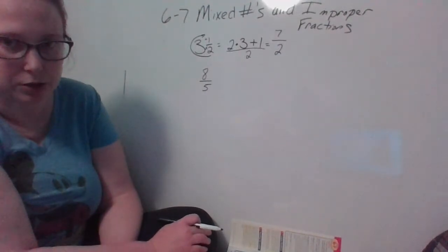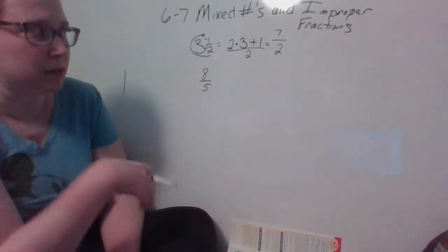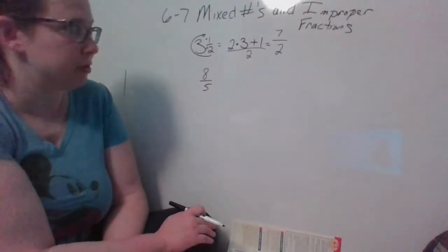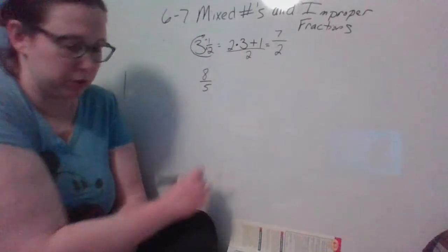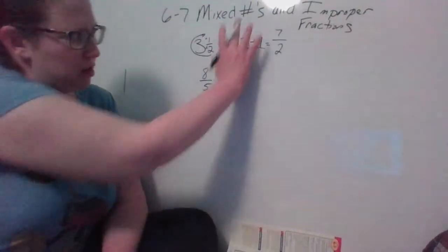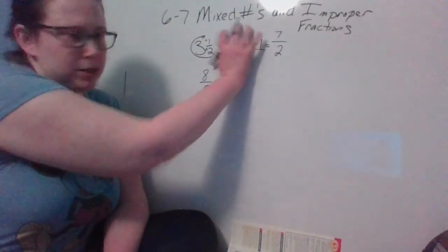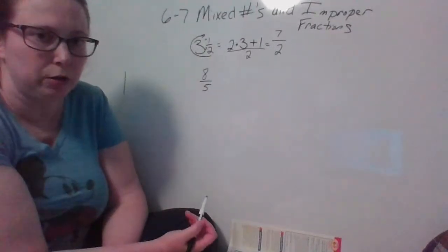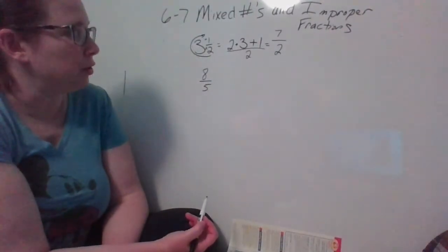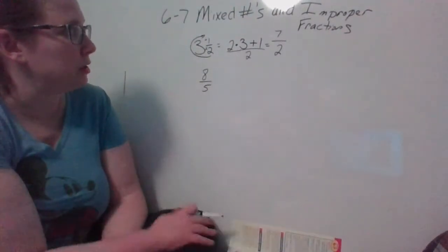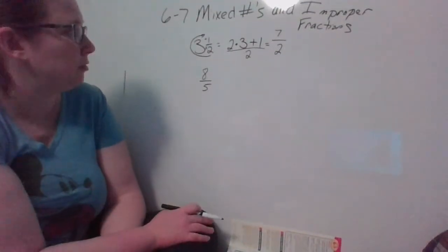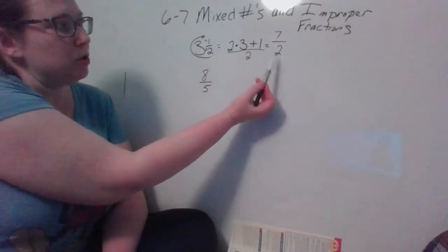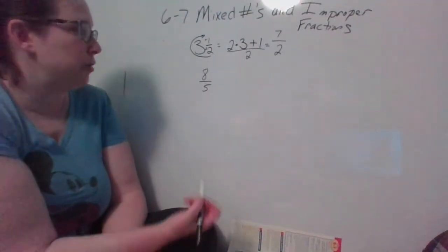Remember that your denominator is telling you how many pieces something is broken into. So the whole way across, these are broken into halves. What I would suggest typically is not writing this. This was just to show you what's happening. If you want to write that little multiplication and plus sign in there to help you remember, that's a great stepping stone to getting to be able to just do it without really thinking even. You just multiply, you add, denominator stays the same. So I'll show you a few more.